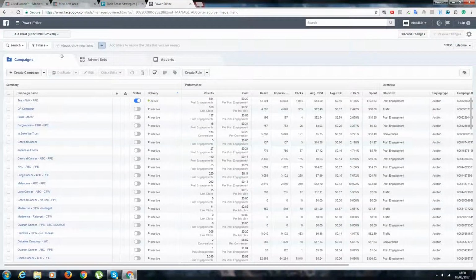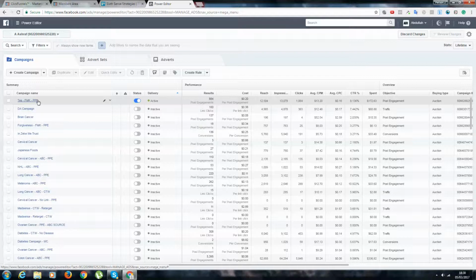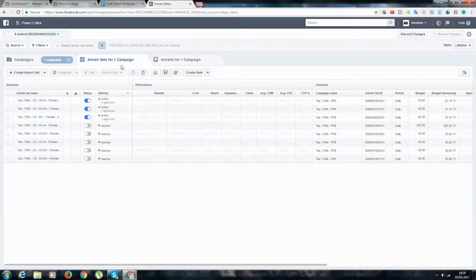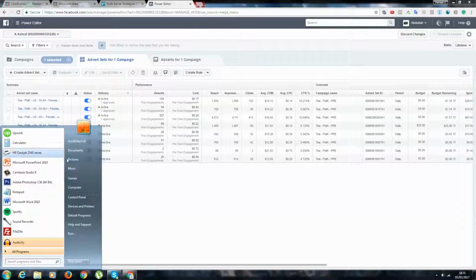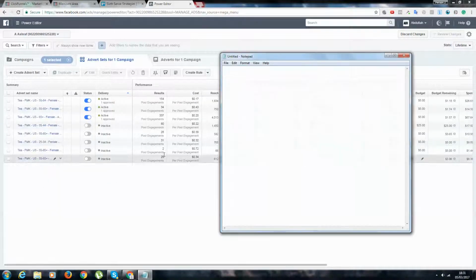So we've got campaigns over here. Now I click into one campaign, for example, I'm going to click into this. Now I'm on the advert sets. The advert sets are a bit more intense, so you need to pay very close attention. The campaigns were just the bigger picture, but the advert sets are quite the core of your entire campaign. This is where your target audience goes, your platforms, your age ranges, your interests. So let me break it down for you on this notepad, and later you can screenshot this.